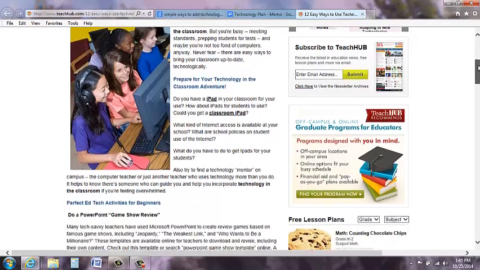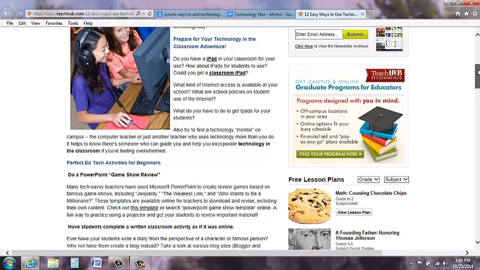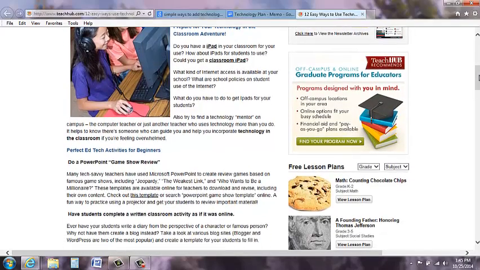Okay, it talks about classroom iPads. Okay, I want to stay away from using the tablets. We don't have a lot of tablets within our school system at this point. There's only a few classrooms that have them, so it's not that we're going to try and bring in a bunch of different apps to showcase to teachers. That's a different area. We're going to look at what they can do.